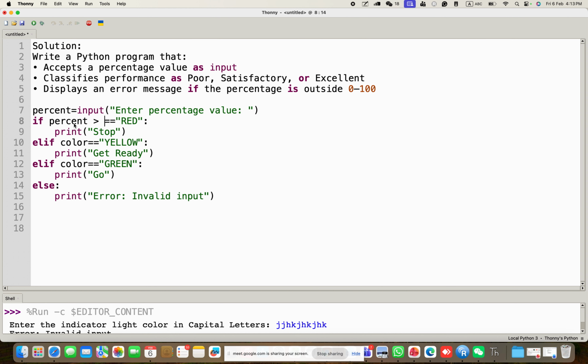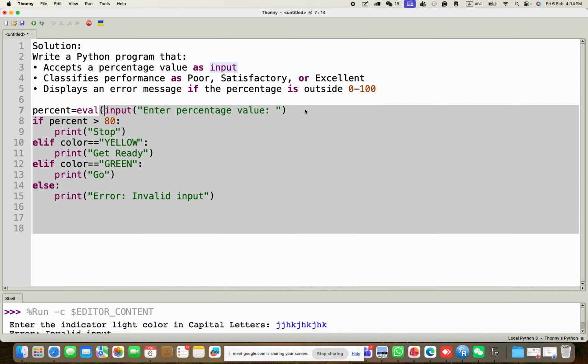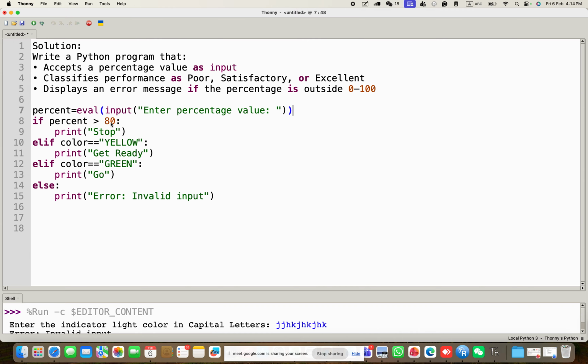If your percentage is greater than 80, that's excellent, right? Yes. But the problem is, greater than only works with integer values, so you need eval. You can't do greater than 80 with a string. Okay, so you need the eval. This is a principle you have to remember: if it is greater than or plus, minus, it needs eval. It has to be an integer value. You can't do it with a string. Can you do greater than your name? No, it has to be a digit, an integer.